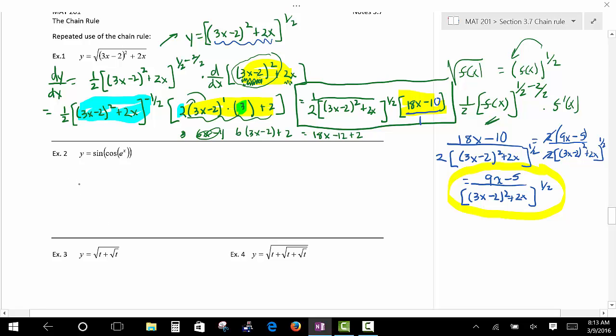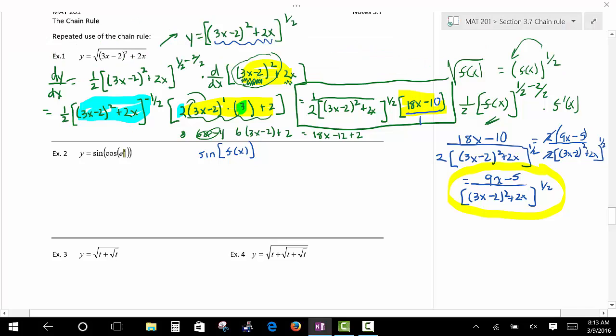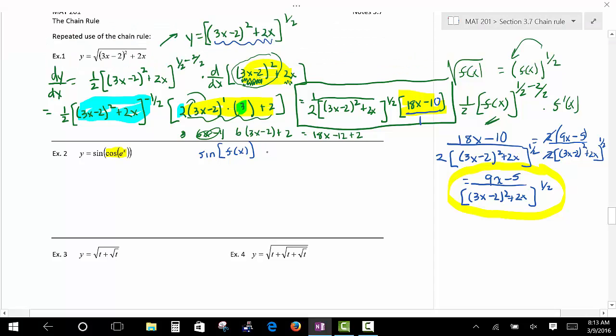Okay, so this, again, is a chain rule problem. Now, what you have to look at on this problem is, and you don't need to write this down, I just want to talk through the general idea of what's happening. Really what you have is the sine of a function, okay? And that function is composed within a function, embedded, is that thing right there. So, what is the derivative of a sine? It's cosine. So if we did the derivative of this, just in general, you would just do the cosine of f of x.